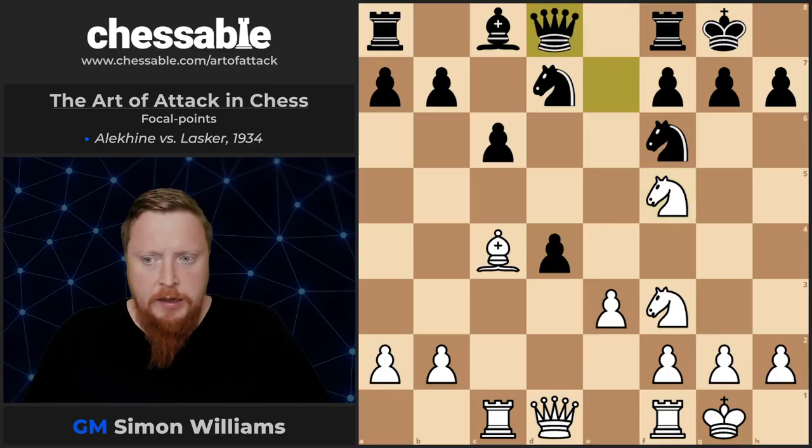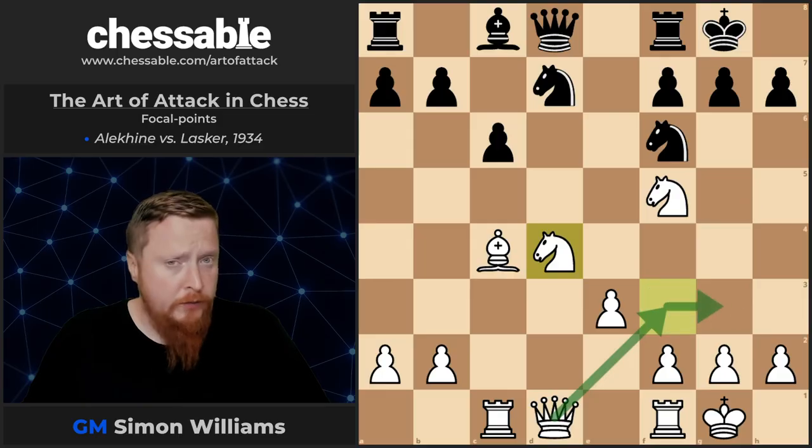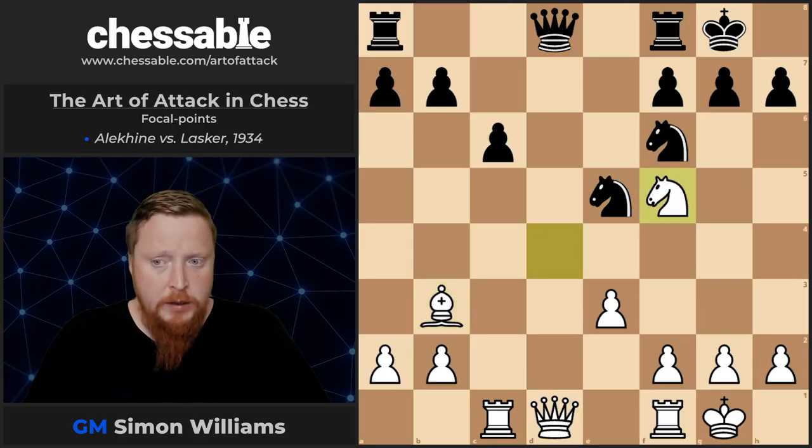Queen d8, and now the other knight comes in. And already it's clear white has a nice position because his pieces are much better placed, and we can transfer the queen over as well. I think this is another good plan. Black is trying to now do some exchanges, but white keeps that bishop.